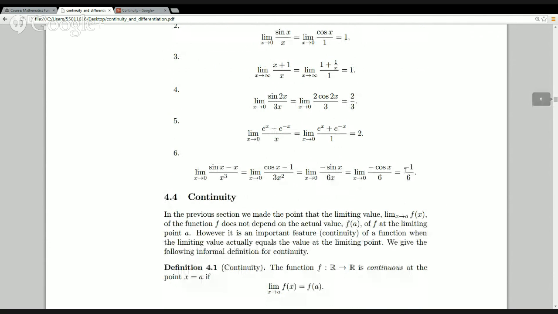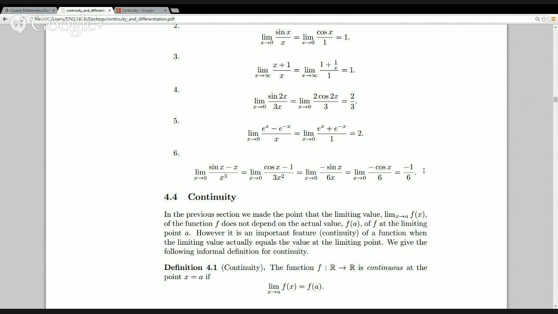Then just to end on this note, just to draw your attention to something like that last exercise there. That last one, number 6, the limit as x approaches 0 of sine of x minus x over x cubed. That's another example where we're using L'Hopital's rule, but it takes a number of applications. It takes 1, 2, 3 applications of L'Hopital's rule before you arrive at a quotient which has a limit.